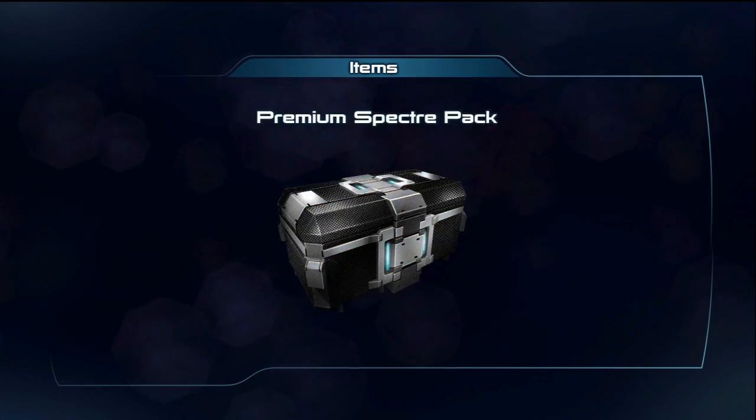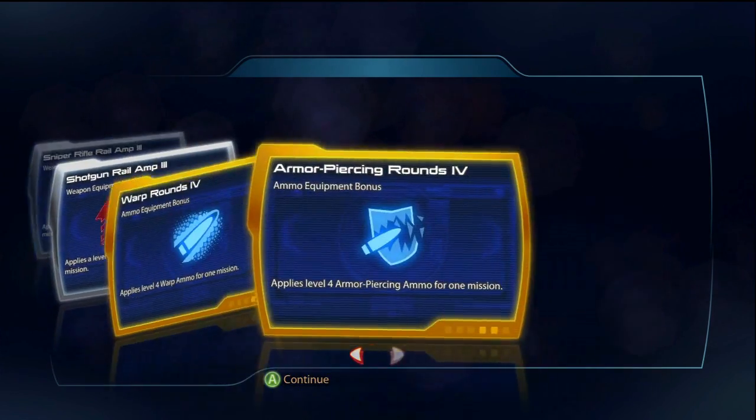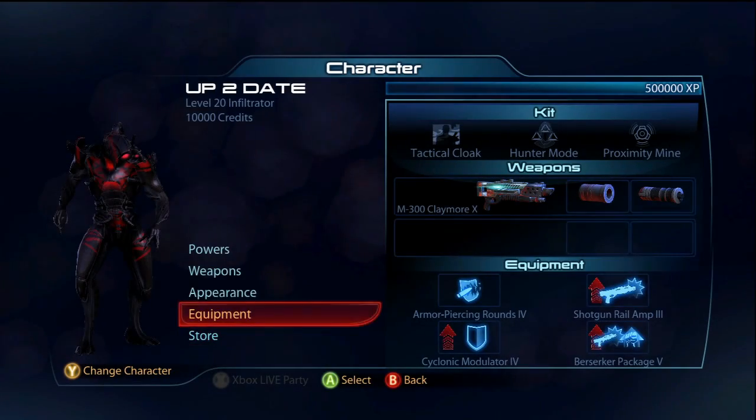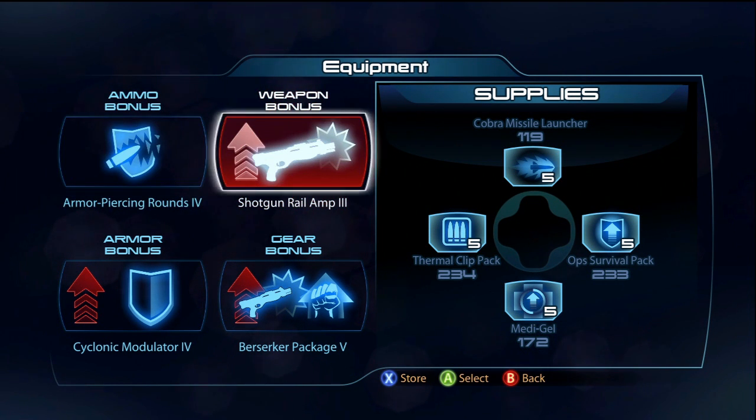Alright, I'm going to have the money here, so I'm going to go in and buy me a premium Spectre pack. Why not? And at first I thought this was not a good one, but then when I see a shotgun rail M3 and an armor piercing 4, it makes my day. Like, I love that equipment, so it's nice to get it.